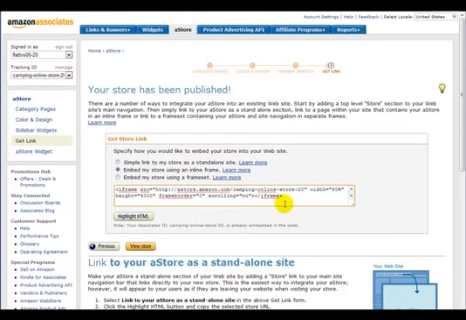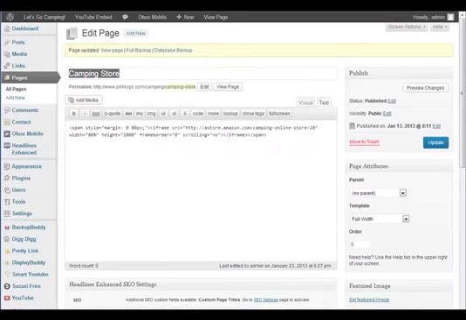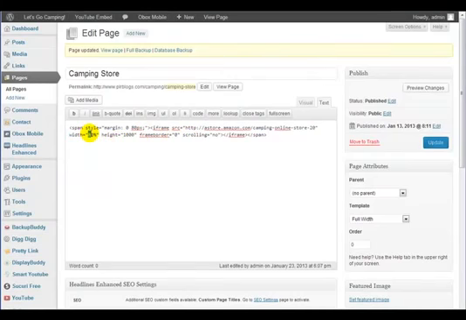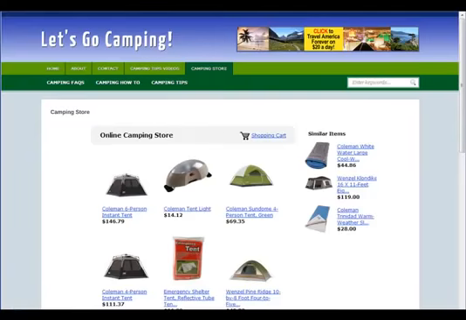If you need to, just start the video over from scratch, but it's quite straightforward and simple to create this aStore. And just remember, when you paste it in, you want to paste in this bit that Amazon gives you, and just make sure you change this from 90% to 80% and from 4,000 to 1,000. Click update and then have a look at your store, and you should be good to go.